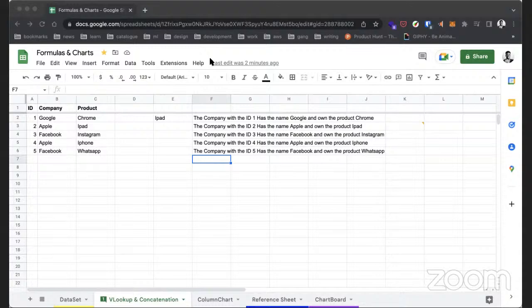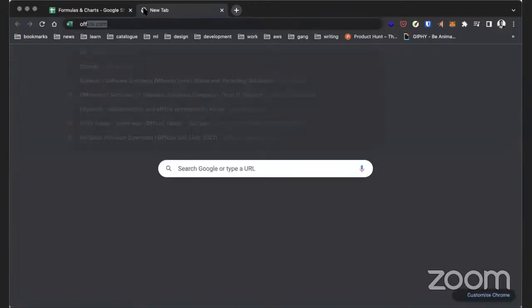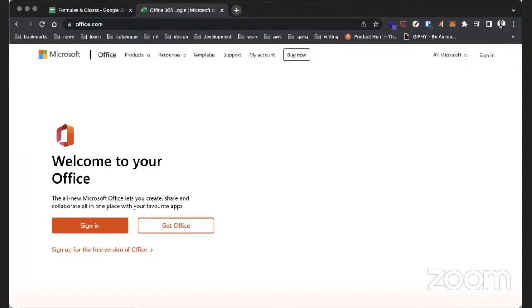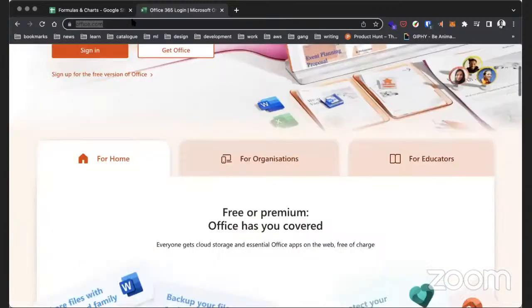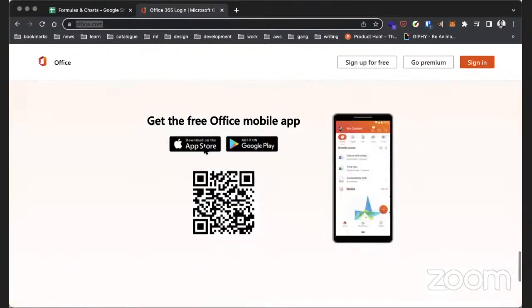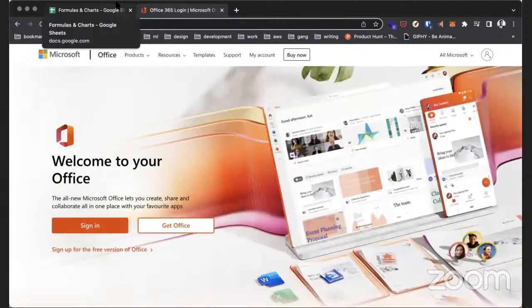So the next thing I'm going to show you right now is how we get Microsoft Excel on the web. Basically, I'm going to go to the URL office.com, right? And if I follow that URL, I'm simply going to land on the Office 365 login page. What I can do from here is, I'm already signed in basically. Of course, I believe you have to be signed in to your Office account. You can download the Office apps on your mobile, if you want to. I'm simply going to, let's see, Excel.